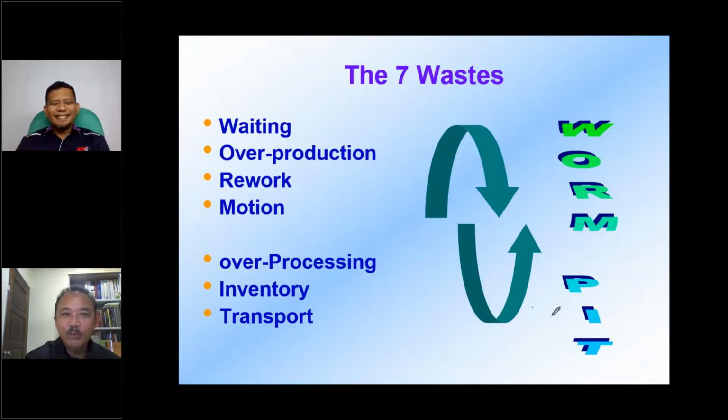But the 8 wastes is also good, it uses DOWNTIME, D-O-W-N-T-I-M-E. There are many acronyms for the wastes. WORMPIT is one, COWTEAM is one, and TIMWOOD, because maybe last time Tiger Woods was very famous, so they used his brother Timwood as the acronym. And now people use the 8 wastes, DOWNTIME. Just for the participants, there are many acronyms, but today I use WORMPIT instead of DOWNTIME and so on. Okay, just want to go to the basic one.